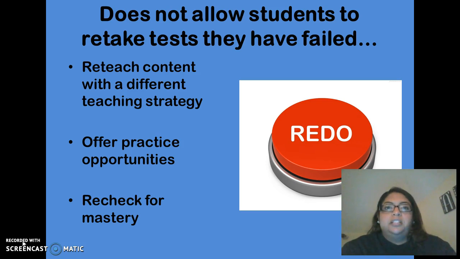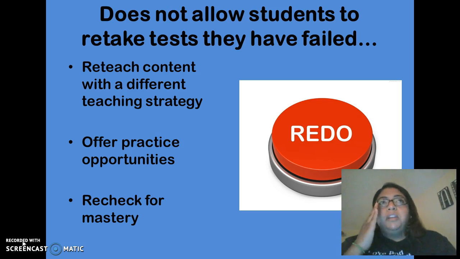Now, for a teacher that does not allow students to retake tests they have failed, I think this is really big in regards to, does the student have responsibility in what they've done? Now, if we don't let kids retake tests or look at tests that they have failed, I think it's really important to be a reflective teacher. Then it shows on the teacher, oh, I did something or I missed out on something that might have helped them learn that information, that might have helped them pass that test.